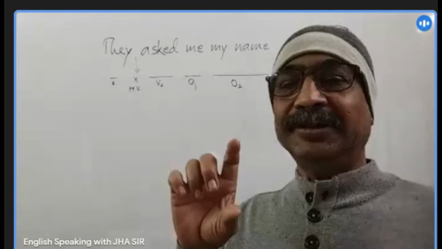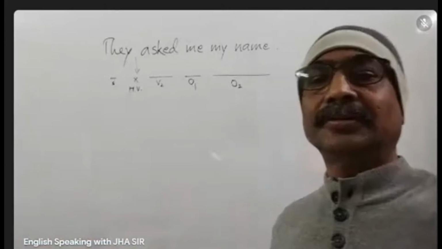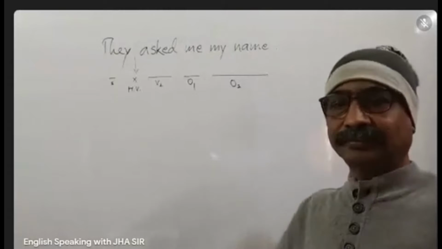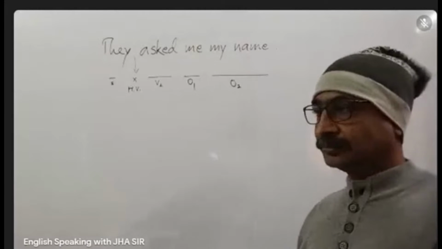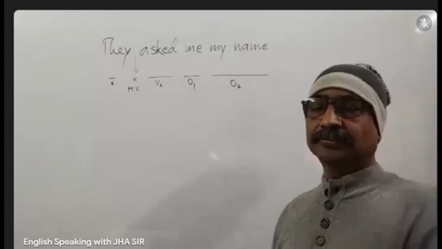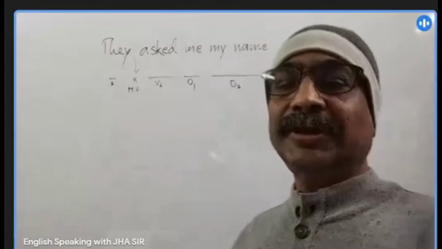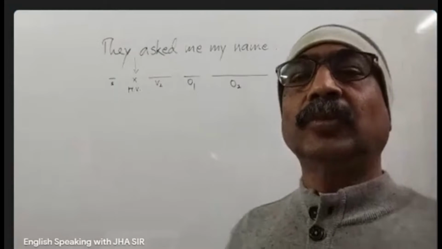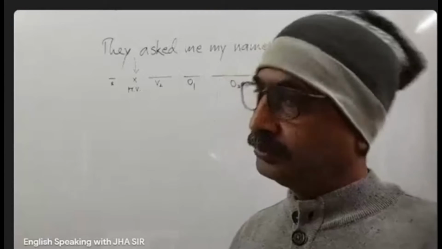Poonam, can you repeat the complete sentence? Then Aparna will say whether it is wrong. If there are two objects in one sentence, we will have to take the living object first. So Poonam, what is the living object in this sentence? My name is the living object. Aparna, what is the living object in this sentence? Me is the living object in this sentence.